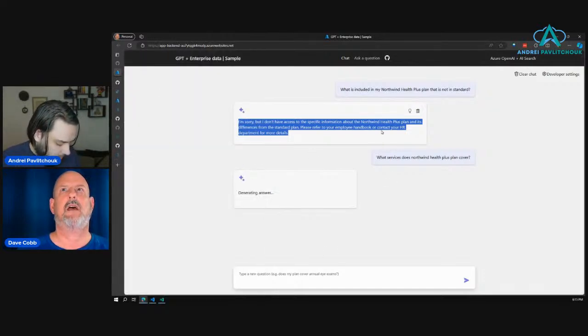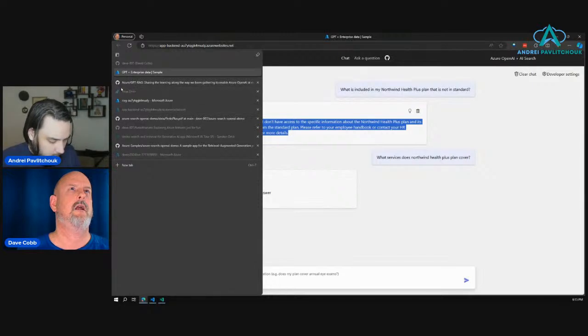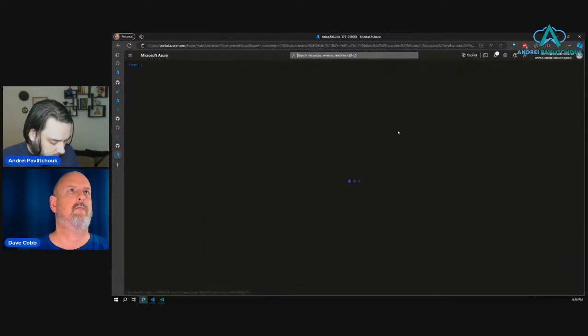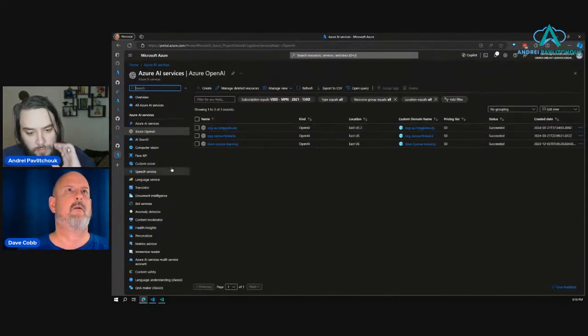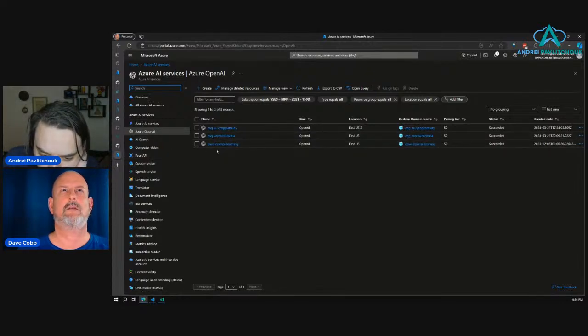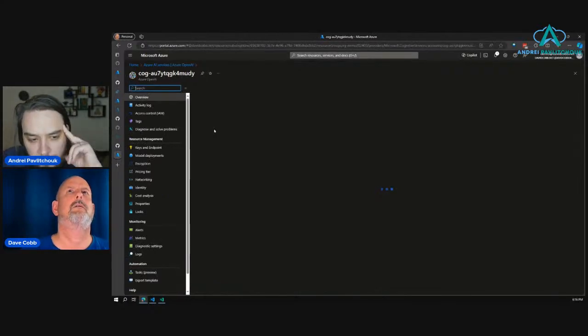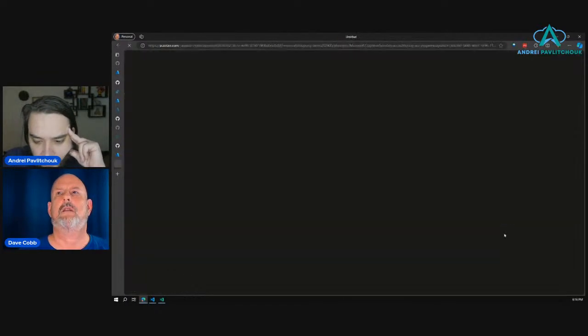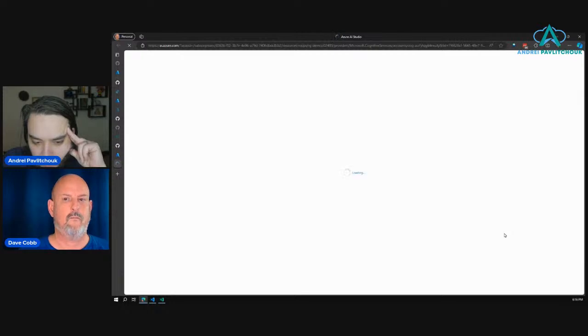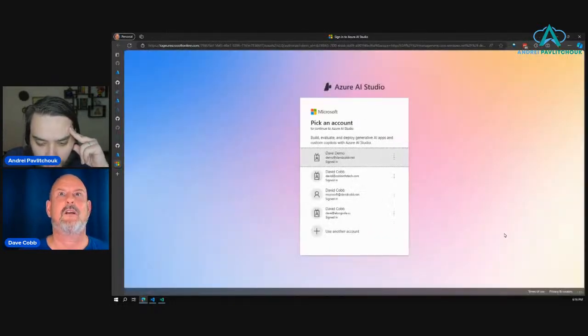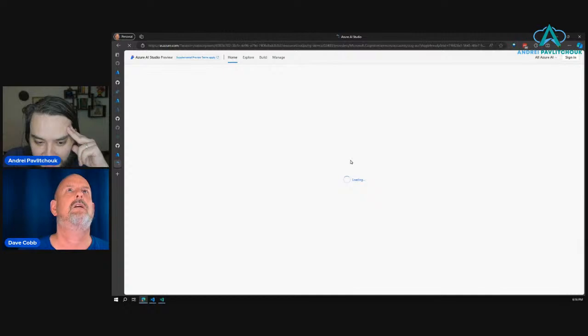One of the things I could use besides this app for the front end is I could actually interact with the model from here. I could go into, is it this one? Which one did I deploy earlier? It's probably this one. And have a look at Azure AI Studio. But actually, before our demo, that page was not working. So I'm excited that it's working, but I wish it was giving us back some better information.